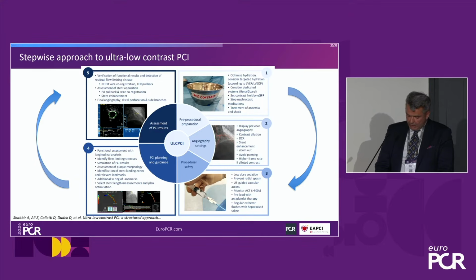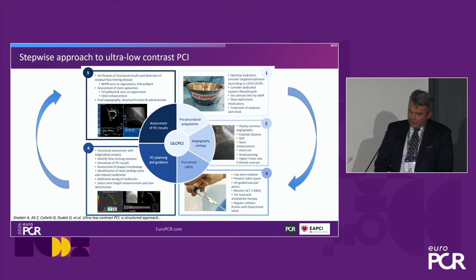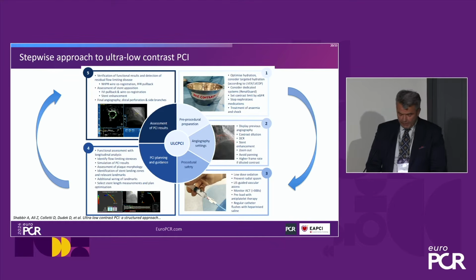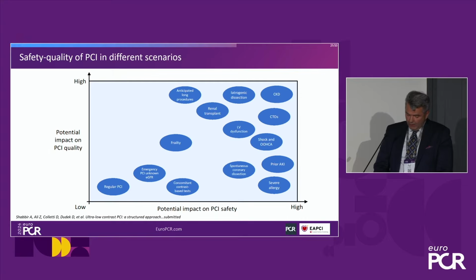So that's why in our newest manuscript, which is prepared for submission, we see that there are different steps of pre-procedural preparation, angiography settings, procedural safety, PCI planning and guidance, and assessment of the stenting, and with the focus on all detailed description of how to avoid the contrast use. We should remember that we can impact the safety and quality.